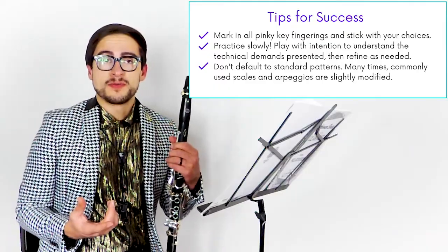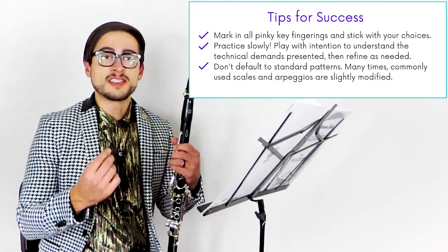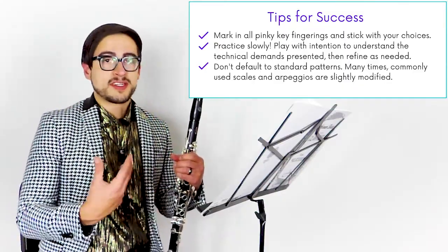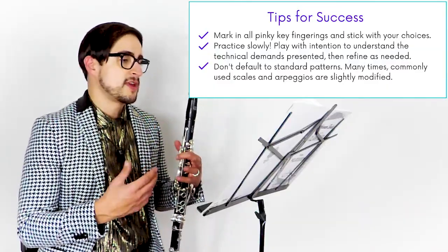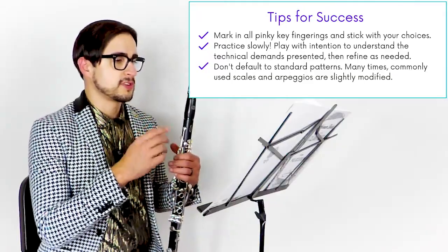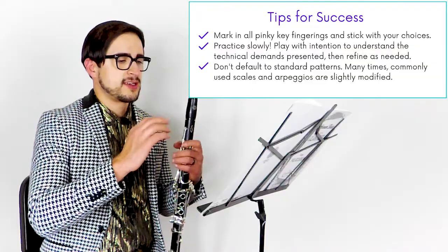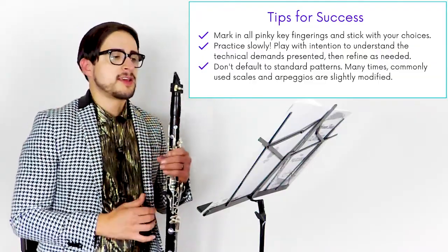While this etude is based on a familiar pattern, also keep in mind that we are dealing with many moments that deviate from the standard scales and arpeggios that we might already be playing. So going slowly through this will help you prevent any mistakes that could be made from running this over and over again. And when I say that, I mean we have a lot of similar patterns, scales, arpeggios, broken thirds, but then they're separated by a wider interval that might throw us off. So this is really an exercise in hand position, finger motion, intervallic consistency.